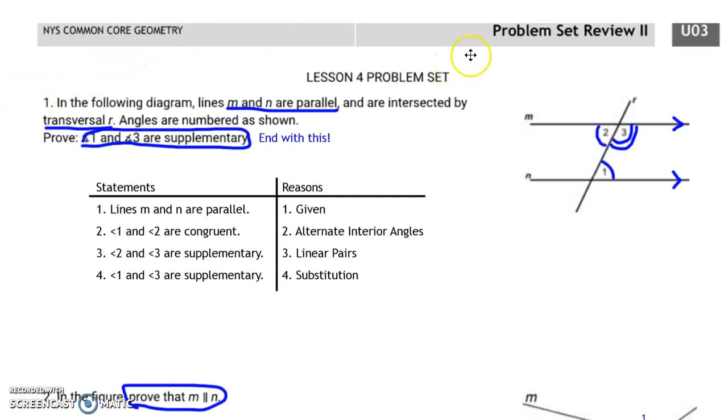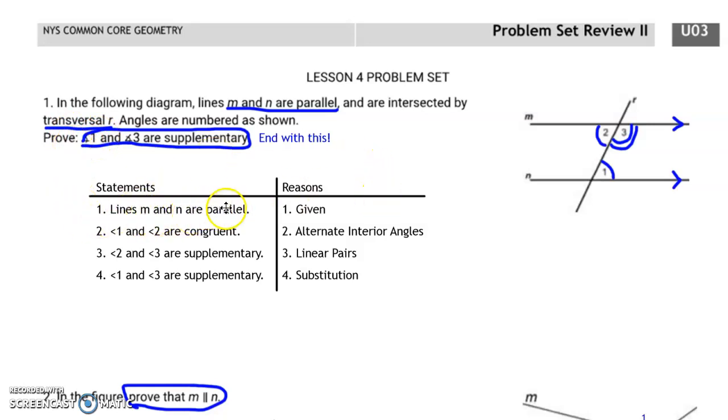Alright, all of these questions dealt with proofs. This one was no exception. A proof, remember, is asking you to write a T-chart with statements and reasons, and generally we start with the stuff that's given to us and we end with the statement that it asks us to prove. In this question, you could have used angles 1 and 3 are supplementary. You could have used the relationship of consecutive interior angles. It asks us to prove this using another method though, so we're going to use a different method.